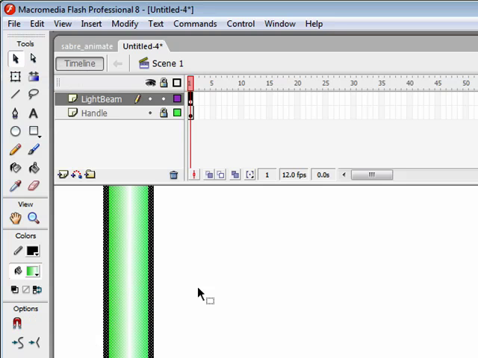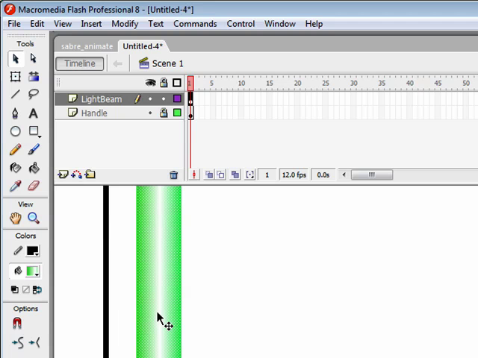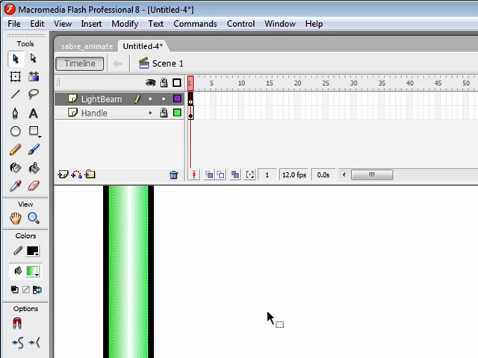Yeah, you're saying, well, surely if you just click once on it, that's selected. No, not with Flash. Let me just show you what happens if I just click away for a second, click once. Can't see it because of the green, but actually just the inside has been selected. And if I drag it, oh, it's not taking the outside line. Maybe you want that in the future, but not today. So I'm leaving it like that.